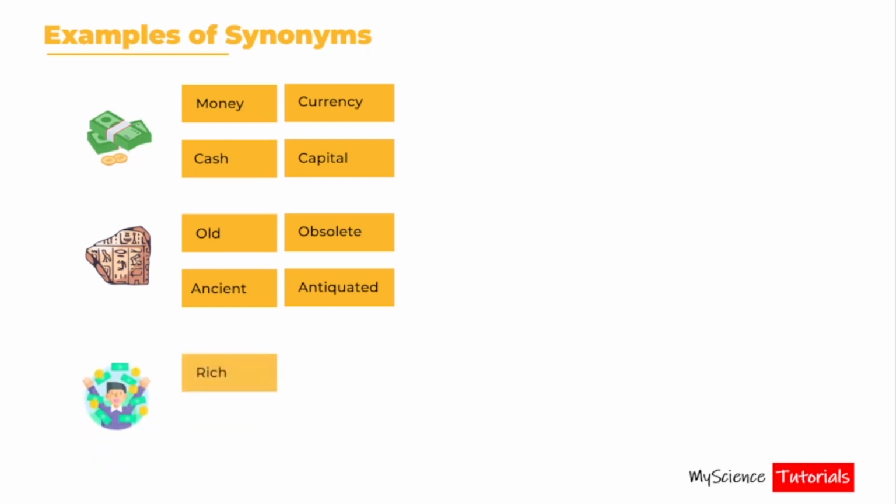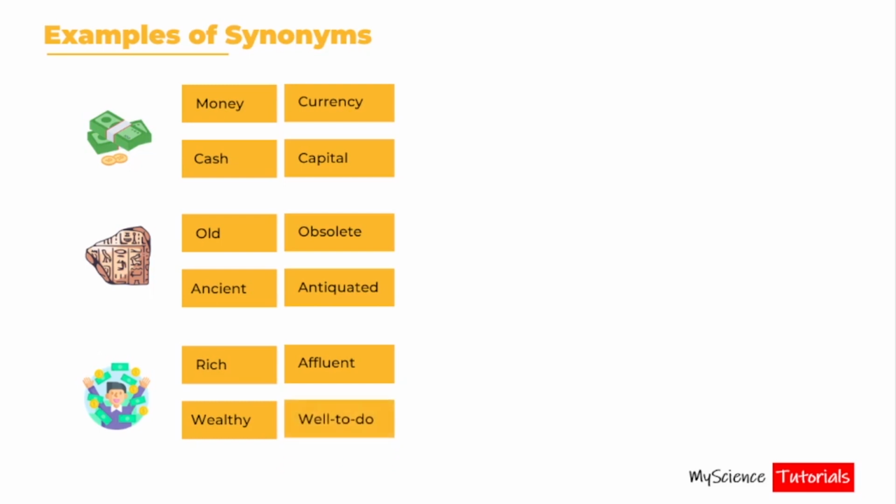All right. Now, if you have a rich father, okay, rich dad, poor dad. If you have a rich father, you can describe that as a wealthy father, or an affluent father, or another word which is very common, a well-to-do father. So my daddy is well-to-do. It means my daddy is affluent. My daddy is rich.